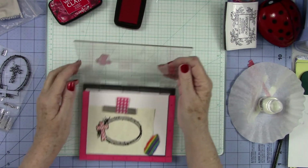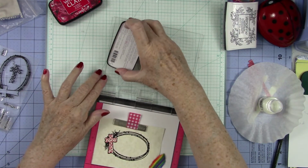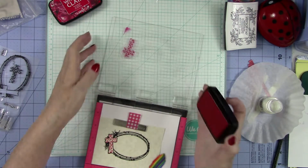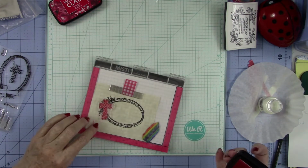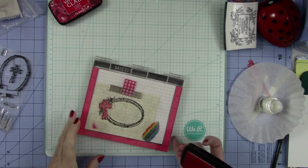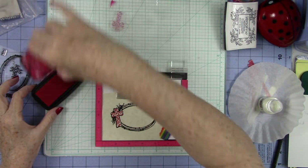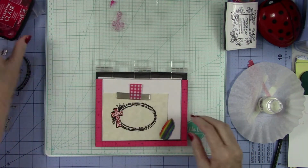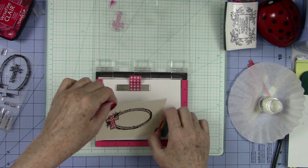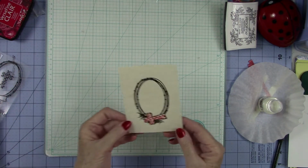Oh goodness, I'm going to do this one more time just to make sure, but I love the way that looks. That red on that black is just gorgeous. Alrighty, looks like we got that done very beautifully. So let's take it off. I'm just going to set this over to the side for right now.